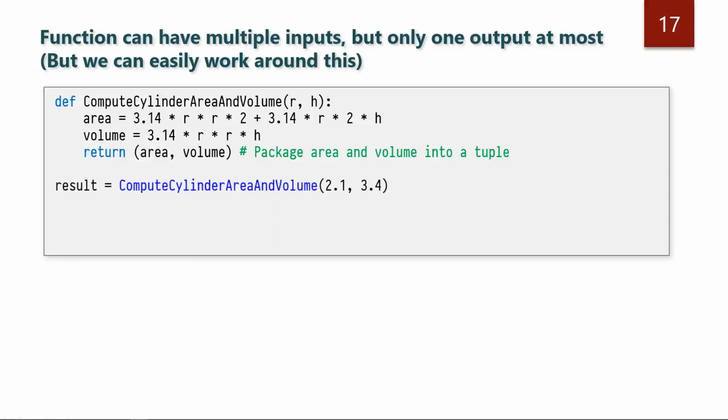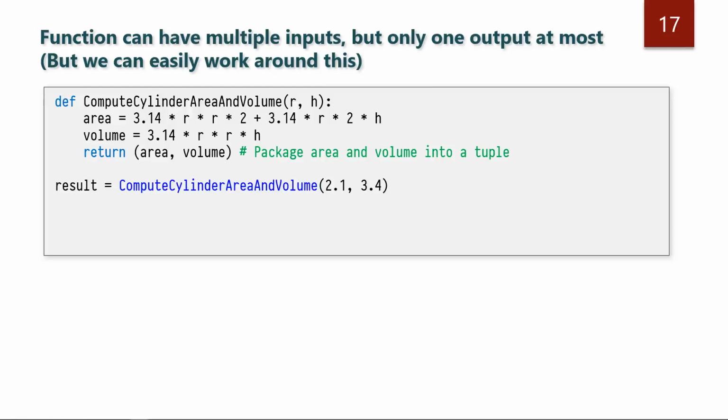Now, this is the definition of the function, and now we're going to use the function for real. We're going to invoke the function, give it two real numbers, 2.1 and 3.4. This runs and returns the result as a tuple. We're going to store that tuple into this variable here called result. And similar to a list, in order to retrieve an element from a tuple, you use the square bracket operator and give it the index. So this is a tuple of two numbers, right, or a pair. If a tuple consists of two elements, we call it a pair.